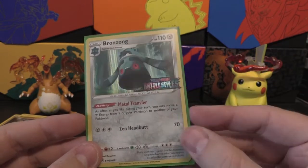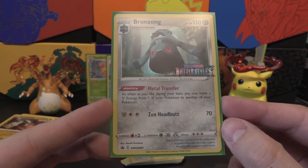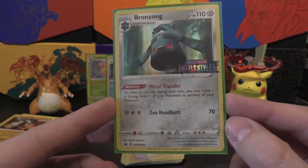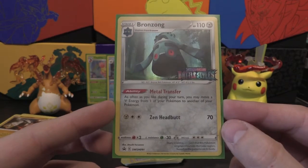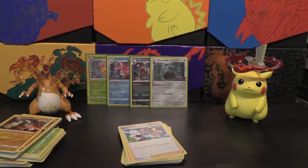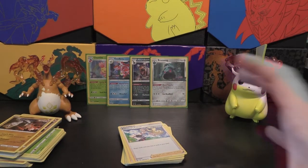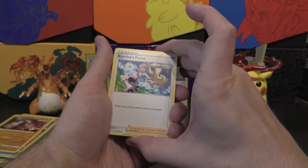We're on to a chubby Pikachu taking up the format. That's what we want. And again, the attack here, you really don't want to be attaching 3 energies onto this. Although if you do have time during the pre-release, of course, crack right on with 70 damage right there. But Metal Transfer ability, that's going to be pretty cool. So there's our 4 promos right there. We haven't even had to open any boxes to get them. We just bought them.